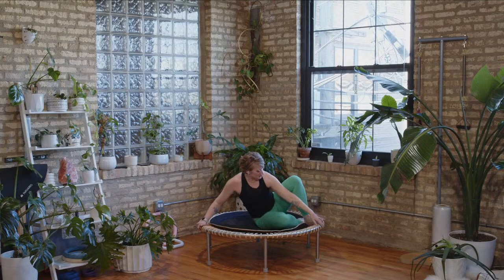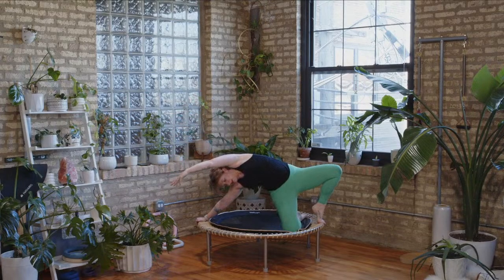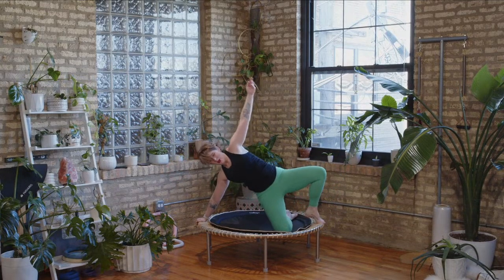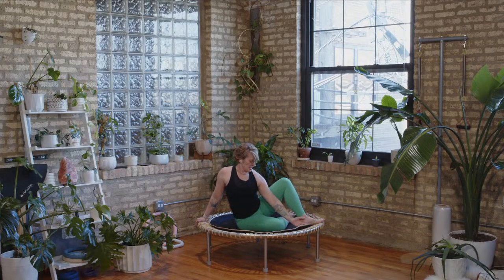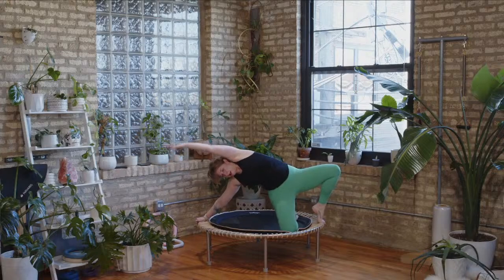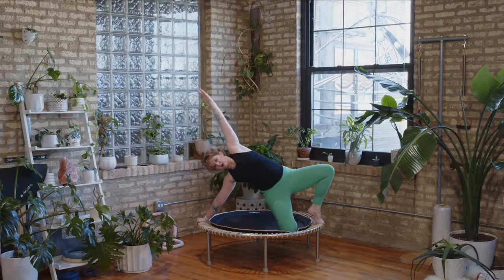Come all the way up for your stretch. Ball of the foot on, hands on. Lift up and stretch. Oh, I needed this one. And come all the way down. Good. Here we go. Big stretch up and over. Good. Lower all the way down. And again. Up and over. Lower all the way down. Let's go one more. Big stretch up and over.